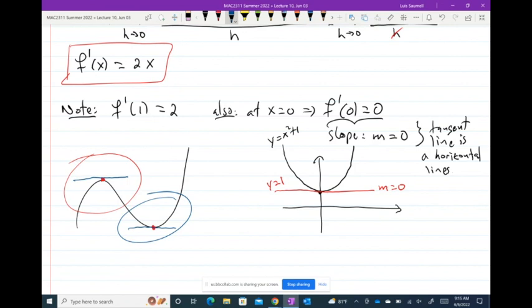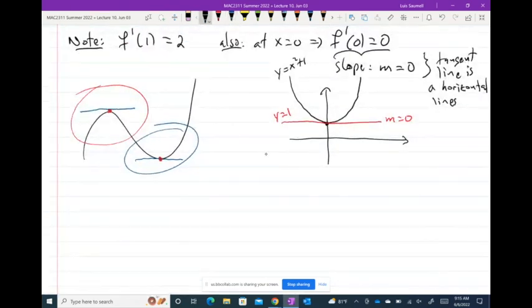We're going to be doing this a lot in the next chapter. Finding points at which the derivative equals 0, because those are the points at which you could have a maximum or a minimum. I'm saying could because it doesn't have to be. If you think about the cubic function, right? y equals x cubed. Let's look at this point here.